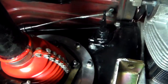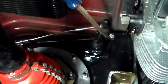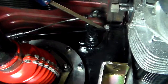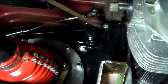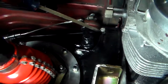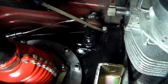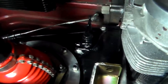Try one more thing, maybe you can see the angle. I'll use this screwdriver to kind of push on it. Maybe you can see it better, I don't know. Yeah, right there is where it feels like it's touching the diaphragm. Everything else is just the spring on the arm there, tension on it. So, you can get an idea right there. And now I'm going to adjust that nut to that, and I'll show you the pedal.